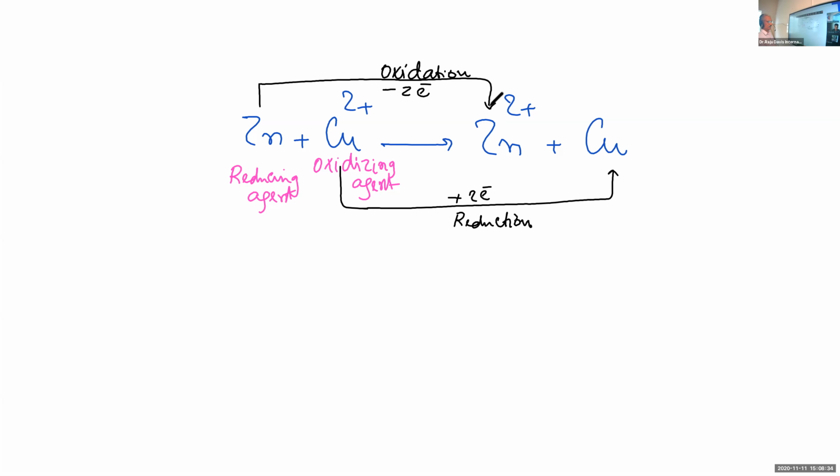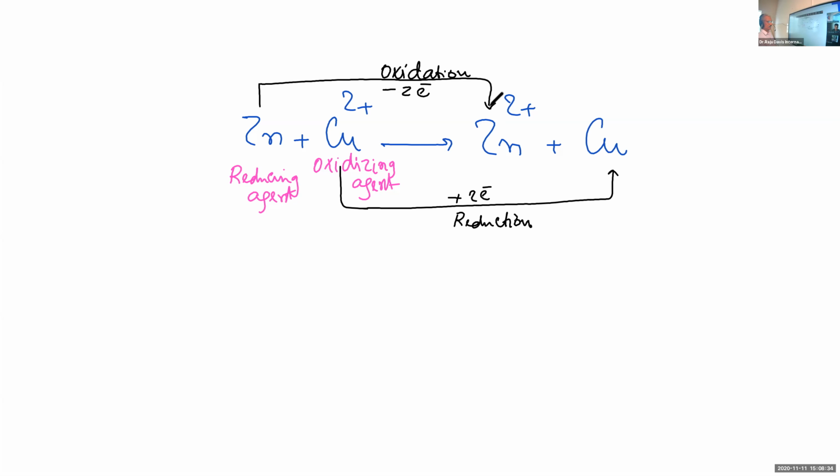Now we are not considering the oxygen concept. Addition of oxygen or gain of oxygen is oxidation. Removal of oxygen or loss of oxygen is reduction. That we have studied in the 10th standard. Now we consider the electronic concept of oxidation and reduction. That is one concept of oxidation and reduction.